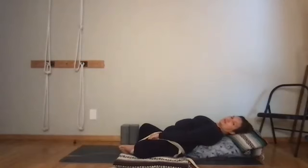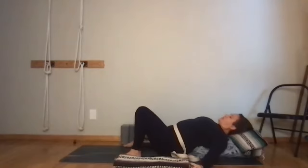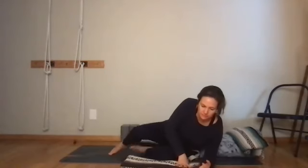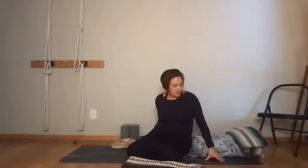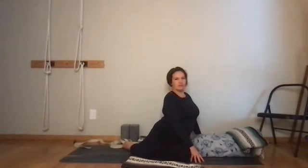To release, loosen the belt or slip your foot out, then step your feet wide and let the knees angle in, allowing the groins and hips to return to a less extended state. We're going to use the bolster for a supported spinal twist. Roll off to your left hip side. With the left hip against the bolster end, sit up nice and tall and start to revolve your spine toward the bolster. Look down to see how the chest isn't quite squaring with the bolster — your work is to get it a little more square.